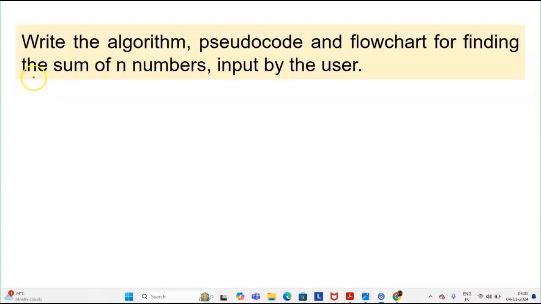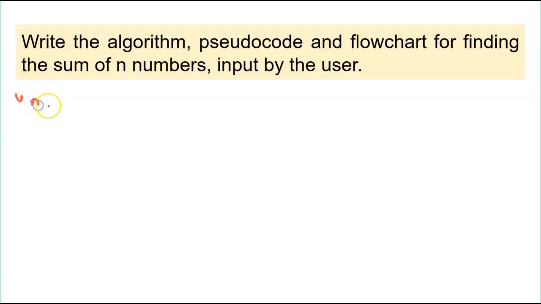So we have two inputs. One is n, which is the number of numbers. Let us assume n to be 5, and we should give the numbers. When you are giving the numbers, it will be something like a list. I am writing, assuming 5 numbers: 11, 22, 33, 44 and 55. And how should it happen? We should add the numbers one by one. So first you should add 0 plus 11, then that result plus 22, then that result plus 33, and so on.